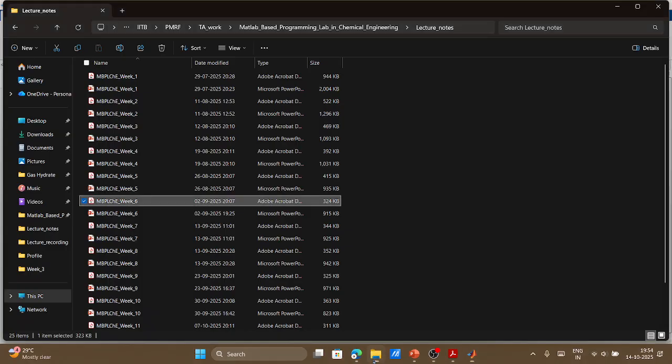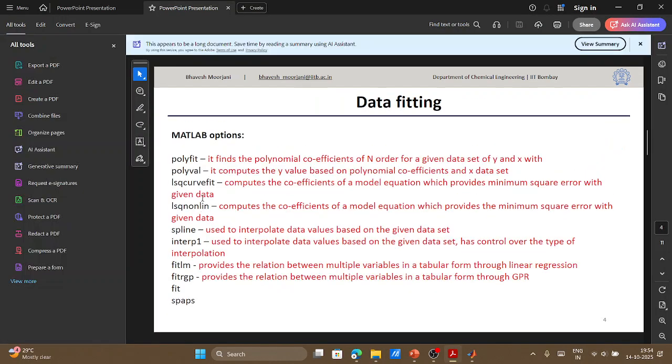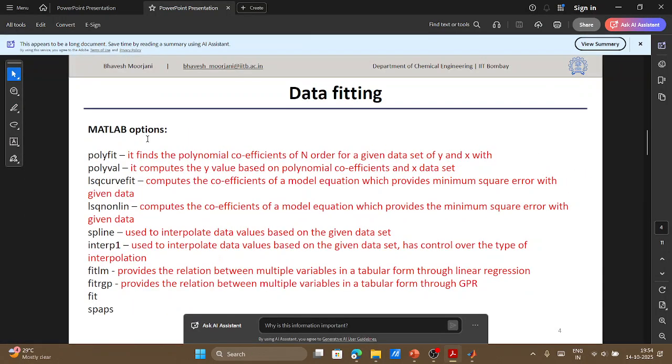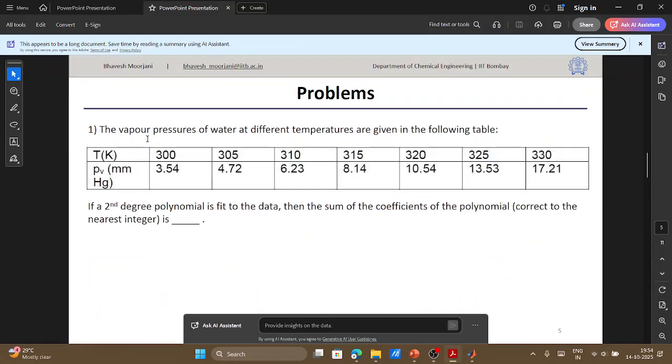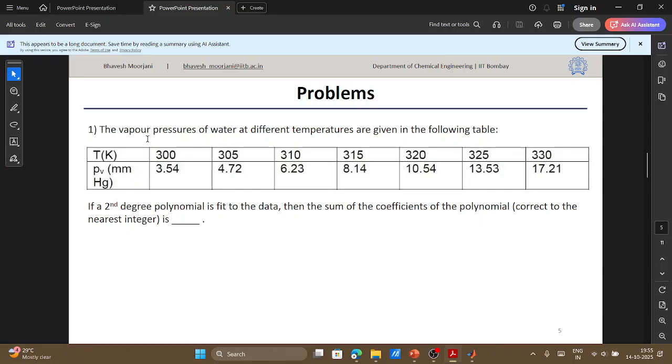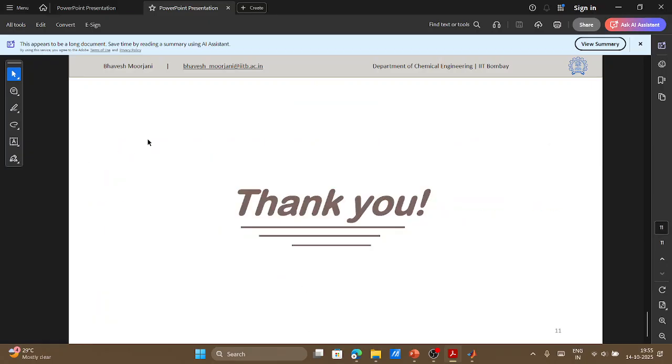So these problems you can find in the week 12 class here. We solved these various problem sets where we had some information on the experimental front, and then we tried to fit a correlation between this data so that we can predict in-between data point values, or we can extrapolate the data set to other conditions also, right?